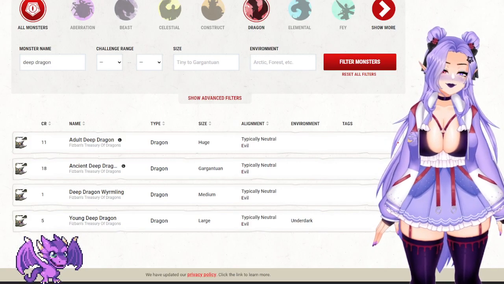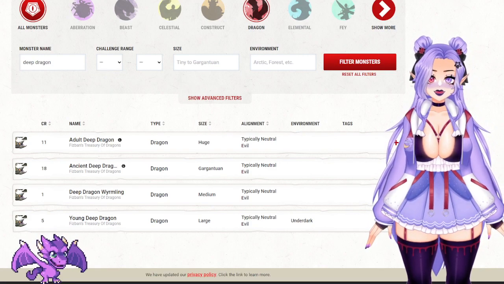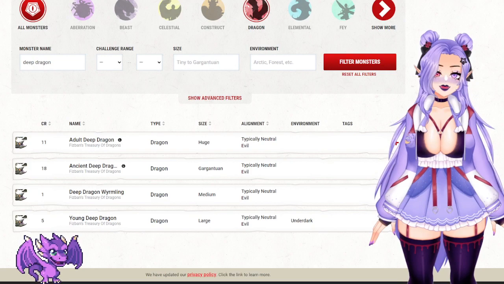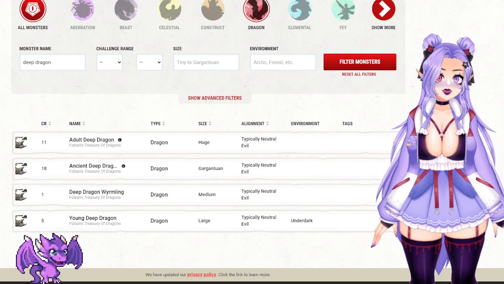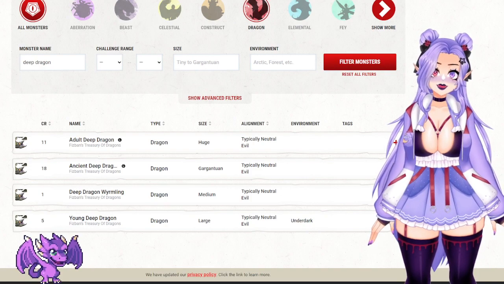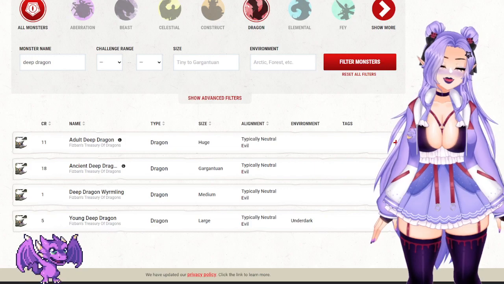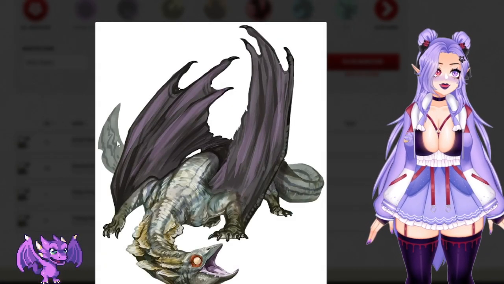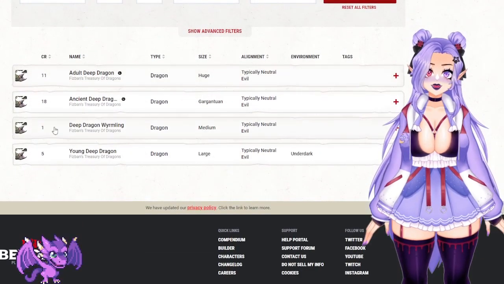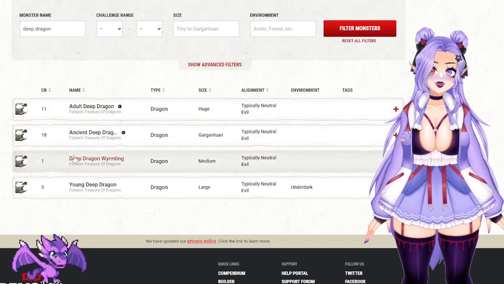So yeah, let's move on to our next dragon. I have one of my personal favorite dragons, the Deep Dragon. This was a dragon that was in previous editions or very similar iterations of it, but it was added in Fizban's Treasury of Dragons, which I'm very excited about. I like it a lot. It's super cool. So here's a little picture of it. And we do have the wormling, the young, the adult, and the ancient.